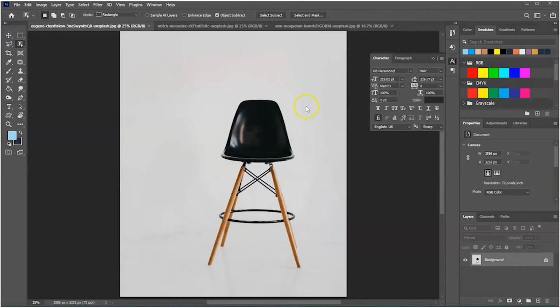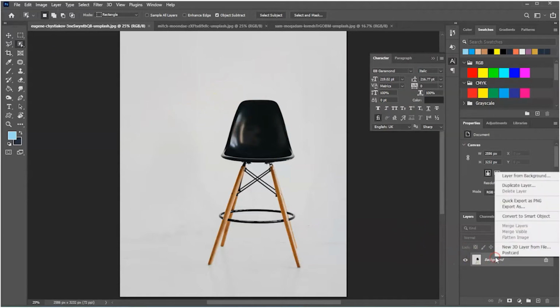So let's look at how the object selection tool works in Photoshop. The object selection tool is right here. It's underneath the wand tool, if you can't find it. And basically the shortcut key is W. Now it really requires a good contrast against the background. So I'm going to use it on this image first.